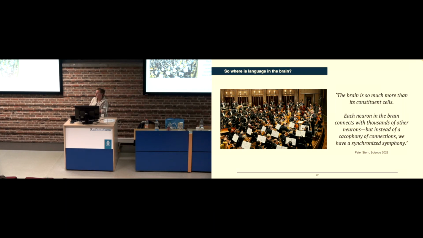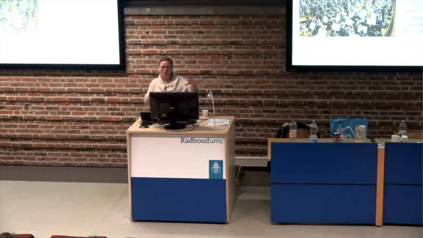And the way we think about language in the brain is very similar to that, whereby you have those different areas in the brain that are important for language. So you have certain hubs for semantics or syntax, but only when you put it all together in a coherent way and look at the dynamic changes in the interaction over time is when language emerges. So the modular way of looking at the brain is probably oversimplifying it, and we believe it is more the interactive model that can explain how language works.